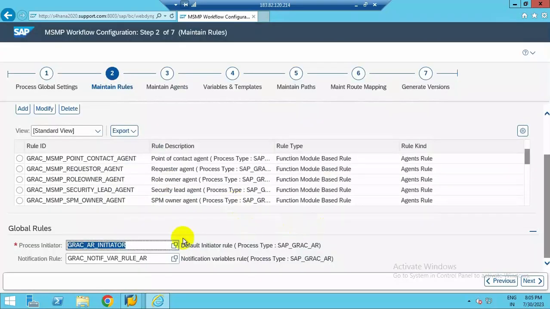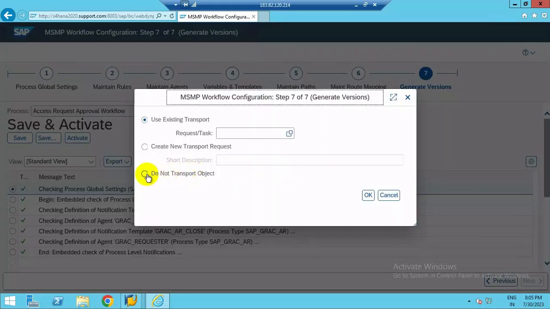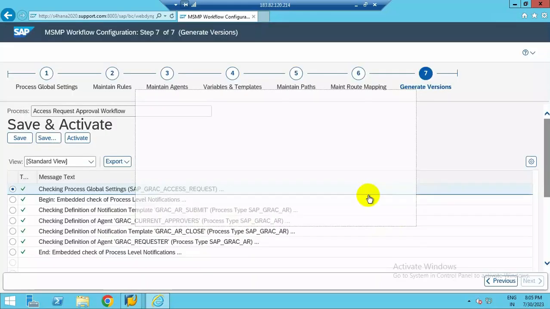Yeah, it starts with initiator rule. No, no, no, that is the challenge. We'll discuss. First we want to understand the usability of the standard.